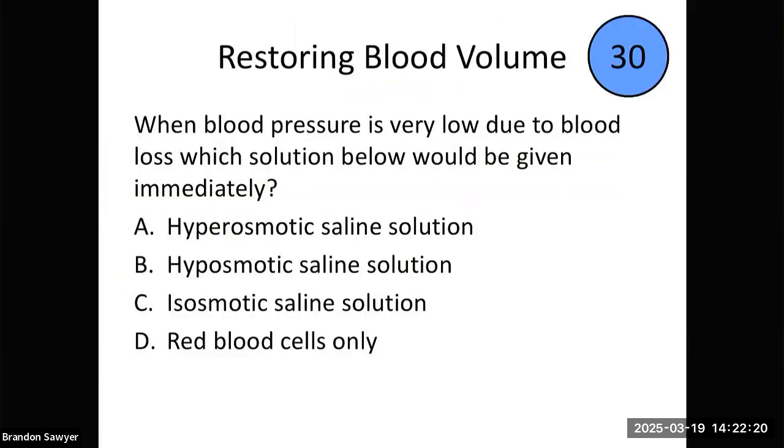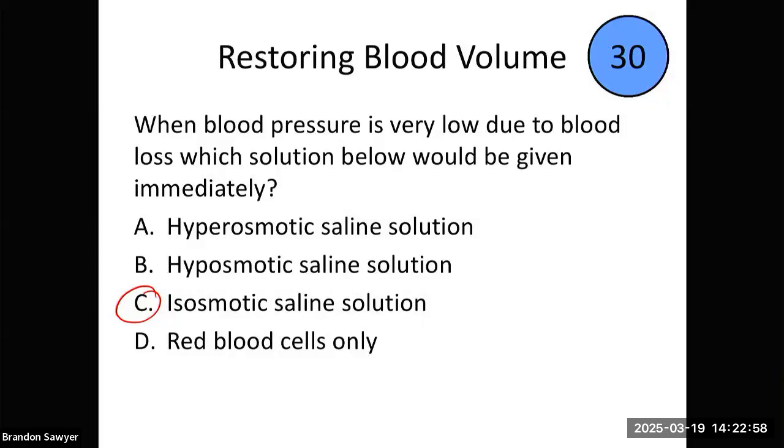Okay, we don't have much time left, so let's run through a couple of these together. I already mentioned this one. Our first priority when someone has a big bleed is blood pressure. Without trying to figure out the blood type, we just need to get their blood volume back up so they don't die of low blood pressure, right? So the first thing is to restore their volume with something isoosmotic, something that matches the blood. Get enough fluid in there so the heart can produce a strong pump and get blood out to the body. It might not have as many red blood cells in it. That's okay. That's better than not being able to get any red blood cells out to the body, right?